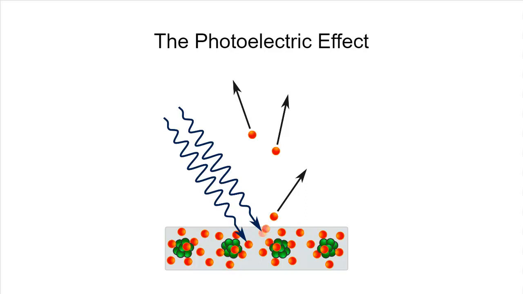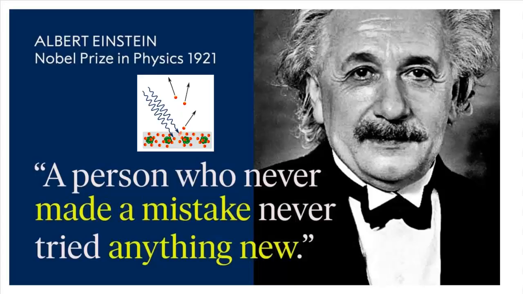Today we're going to talk a little bit about the photoelectric effect. Now, it is well known that Albert Einstein won the Nobel Prize in Physics in 1921 for the photoelectric effect and, more importantly, the interpretation of the photoelectric effect. This is where the term photon, that is widely used when talking about light, comes from.